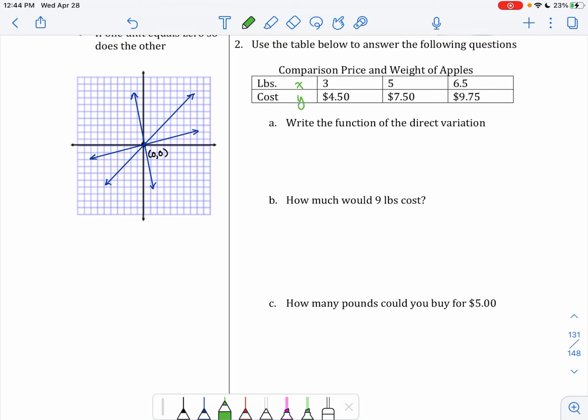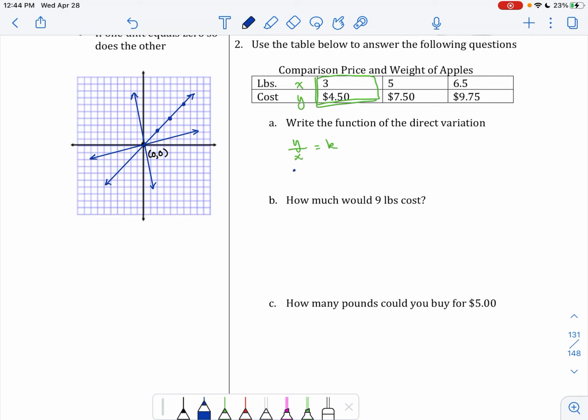So in all these cases, what you're going to do is you're going to have your two variables, and just like normal, they're going to be in alphabetical order. So when it says here, write the function for direct variation, that's going to be the same as what we did in number 1, where our goal is to find k. So in this case, we actually have 3 data points along our line. So you can imagine we have like a point here, a point here, a point here. Since slope is constant, we only just need 1. So I'm just going to grab this first point and plug it into our formula, y over x is equal to k.